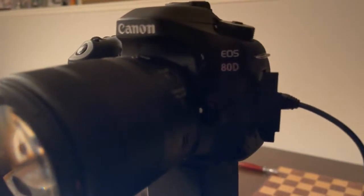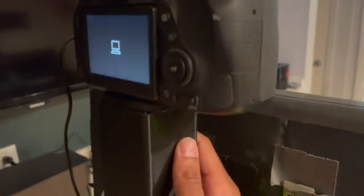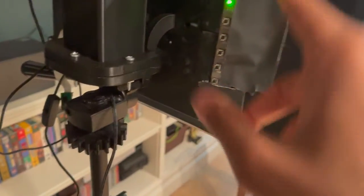After that is this camera that I bought for this project. It's called the Canon EOS 80D, and it has a pretty good megapixel count, better than my phone, and it has really good low light performance. And this is a tripod I got for free from a yard sale. And then I have these 3D printed parts here, such as holding up the camera, and this monitor case I made. It looks a bit ugly since I have all this duct tape here, but that was just to make sure everything is kept intact. Okay, onto the software.